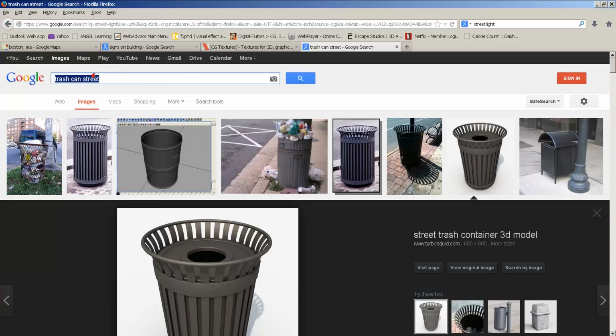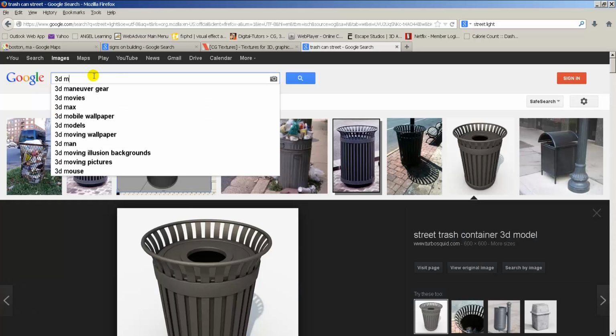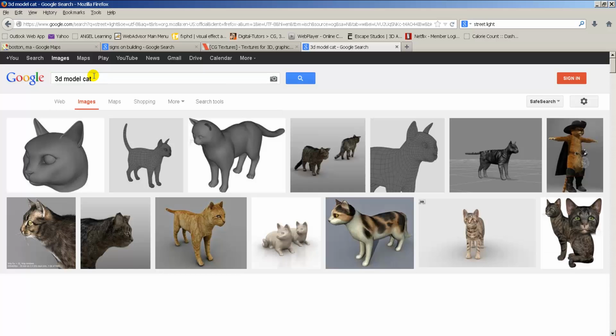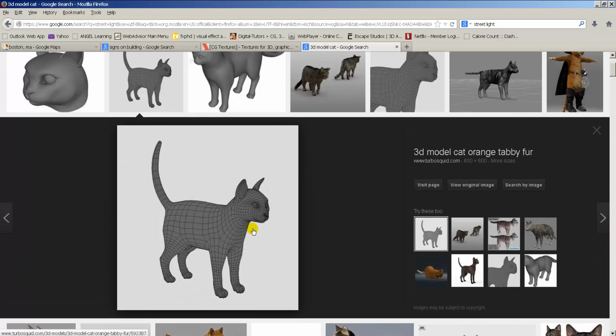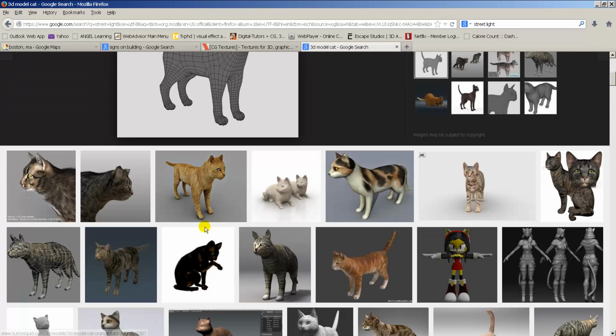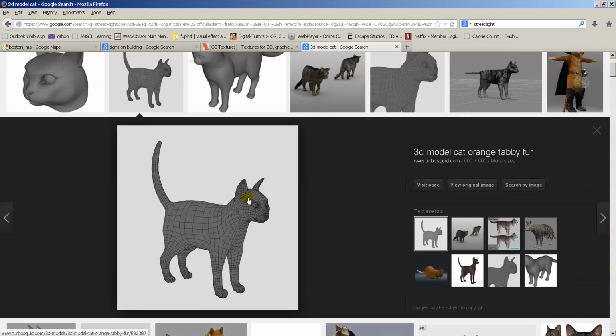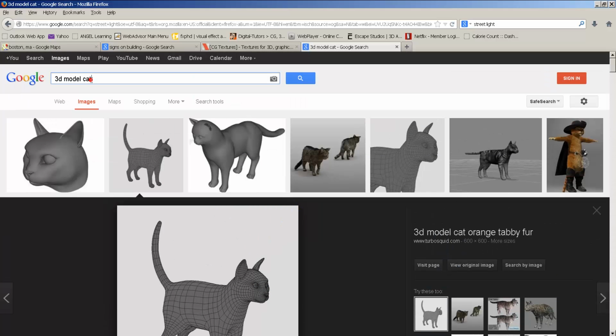One thing that I think really helps me, if I'm trying to model something, a 3D model of a cat, whatever, is that people will post their model of a cat and the divisions that they have on it, and it gives you an idea of where to put divisions, where to start, and where things are at. You can see where there's high divisions and where there's low divisions. There's not a whole lot of divisions in the center, but definitely around the paws, around the nose, there's a whole lot. Around the eyes, there's a lot.